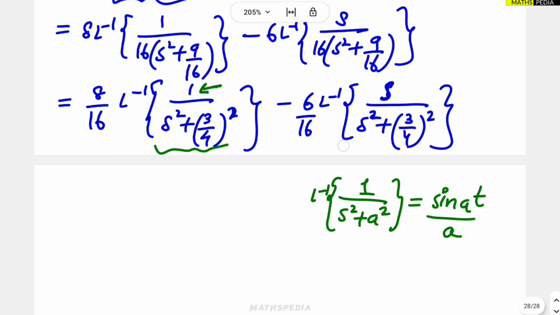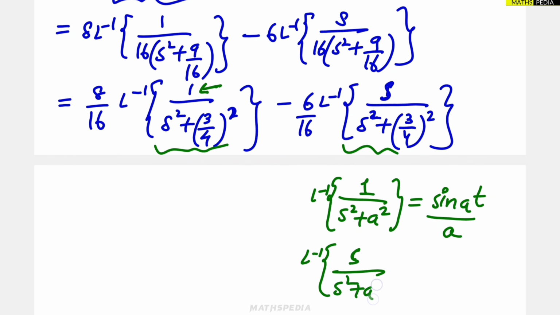One more formula for this thing. This formula we can apply: Laplace inverse of s divided by s square plus a square. So it will be cos at, directly cos at, right? Because it is the correct form. So how to remember this formula? See, cos at, sin at, the denominator will be s square plus a square, always remember. Numerator, how to decide? See, if the s term is there, it is cos at. If the s term is not there, it is sin at.